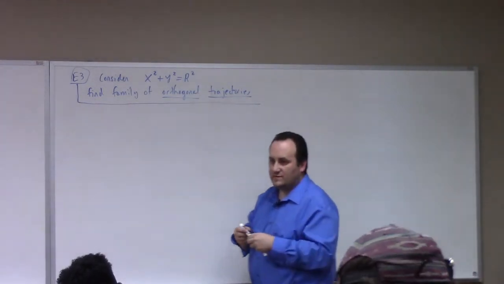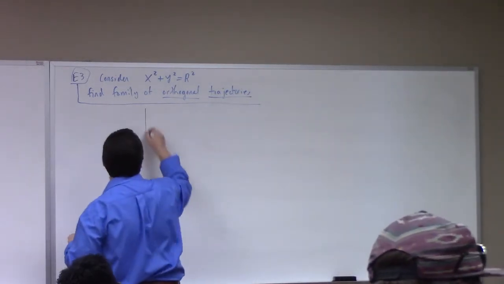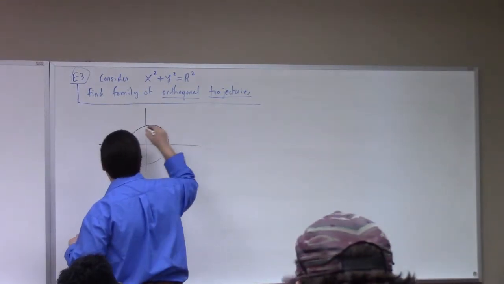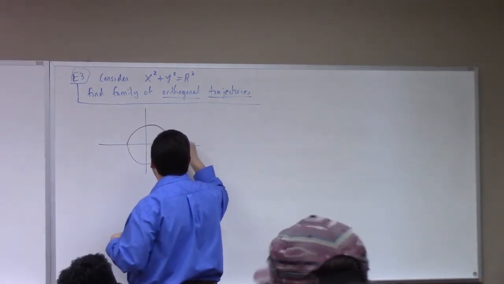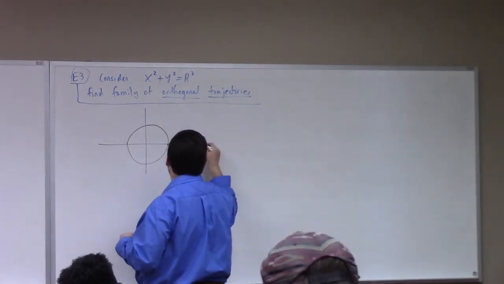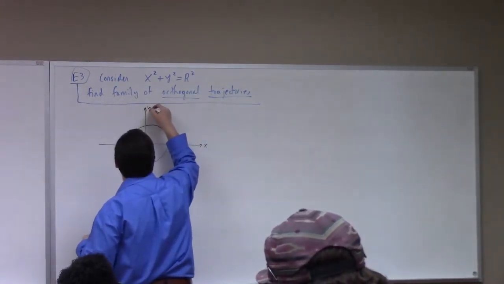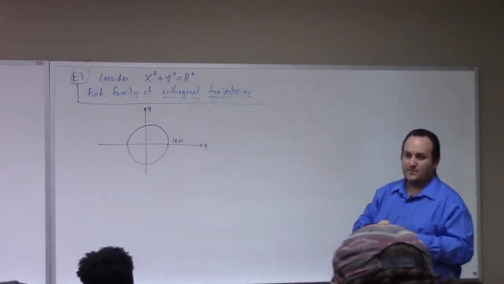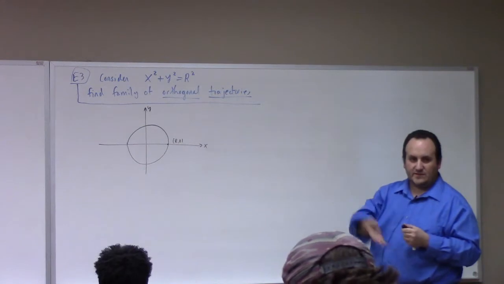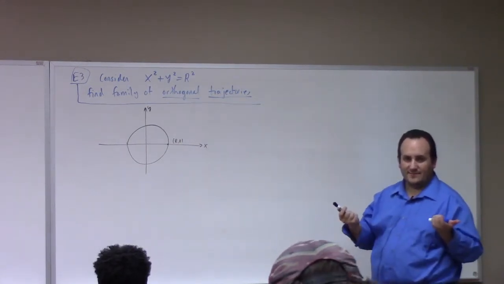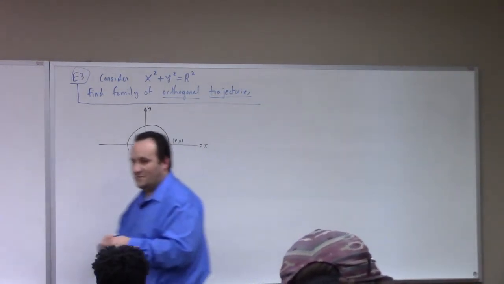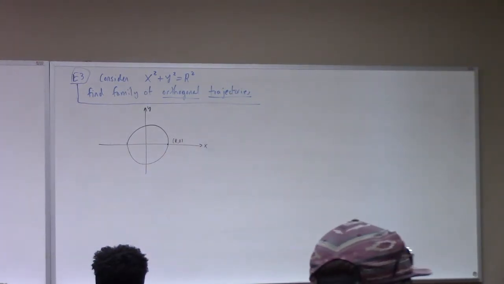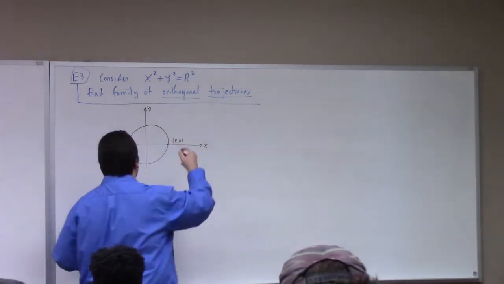So what's x squared plus y squared equals r squared? Yeah, a circle of radius r, so it's just this thing, right? So what would we mean by orthogonal trajectories? What is an orthogonal trajectory to a given curve? It's another curve which intersects the given curve at a right angle. You could call them perpendicular trajectories, but then people would think you're crazy because nobody calls them that. But then again, we'd all know what you meant.